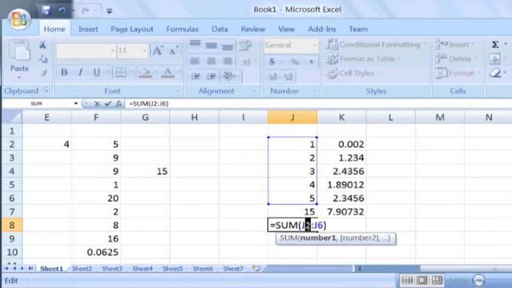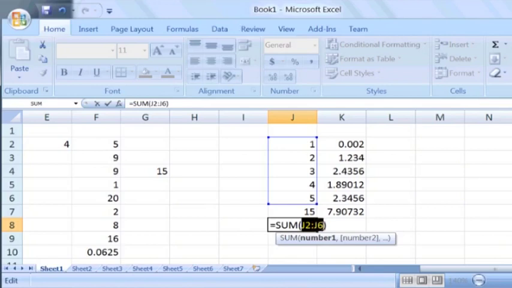So the first number in the list is J2 and the last one is J6, and this colon sign indicates that this is the start and this is the end number, and this colon sign is the range operator. So this means that we are telling Excel to find the sum of the cells starting from J2 to J6.